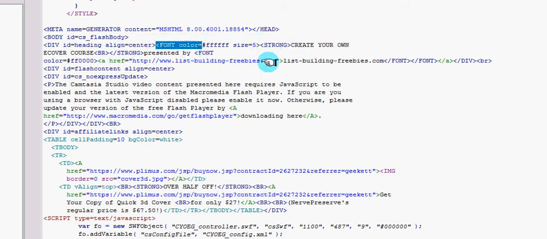So here's the first font tag for the Create Your Own e-course. That was big and bold. And so this is the closure for that. And then this is the closure for the more recent one, which I'm not finding right here. Oh, right there it is. Okay. And then we need to close the anchor, right? So you opened up the a href over here. You've got to close it over here. And then you can close up the divider area, okay?